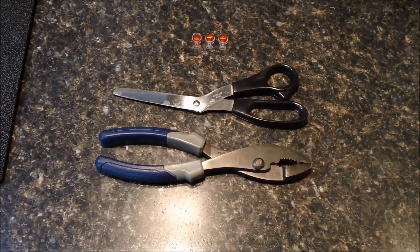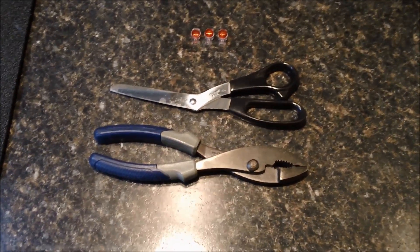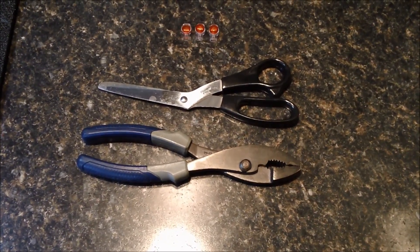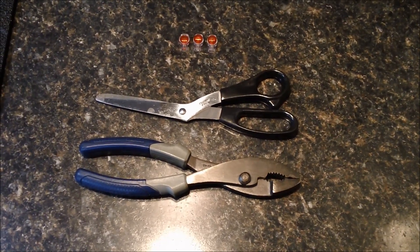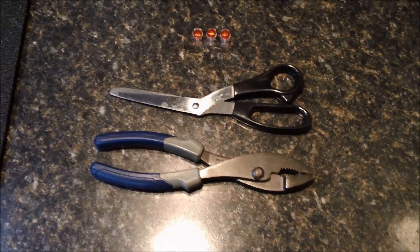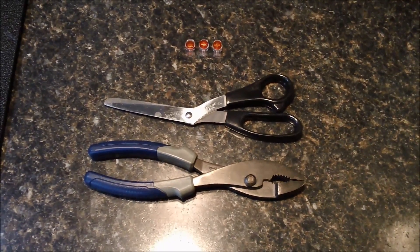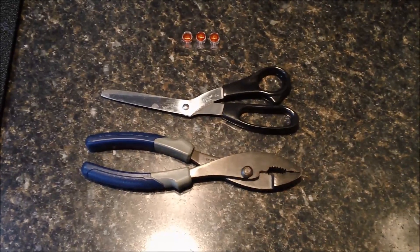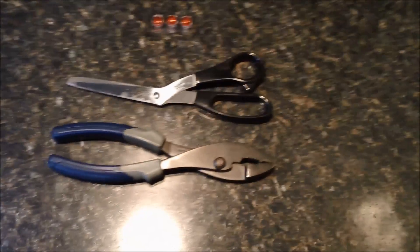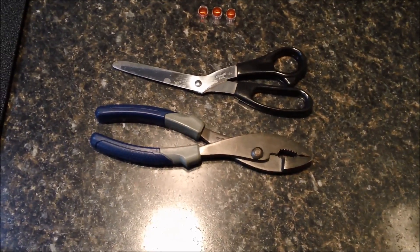What's up guys, it's ShookyJ and today I'm here to show you how to fix a damaged telephone interface box. This is a two-parter. The first thing I'm going to show you is how to fix the wiring inside your telephone interface box, because I was carrying a ladder inside my garage and totally snapped the box right off the wall, which left my house without telephone. Most of you are wondering about the internet — I have AT&T U-verse, so we'll get to that in a minute.